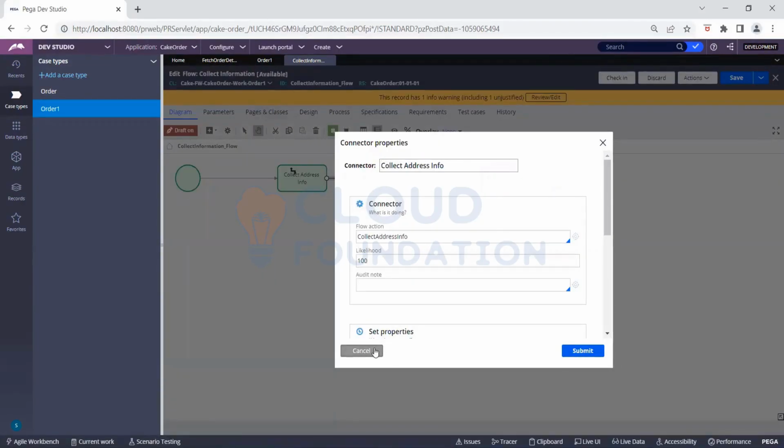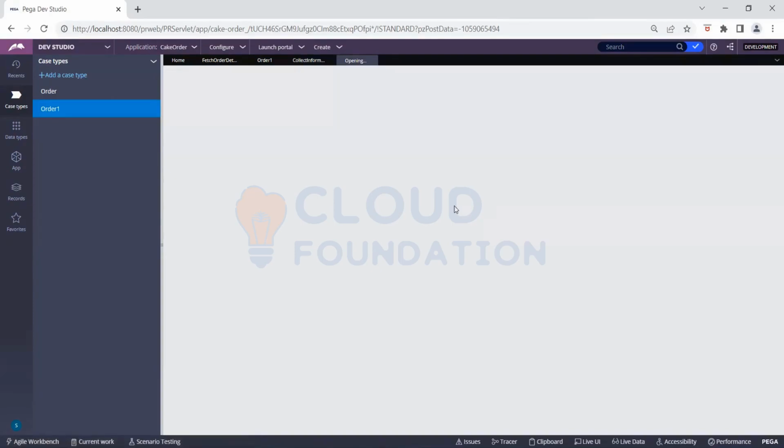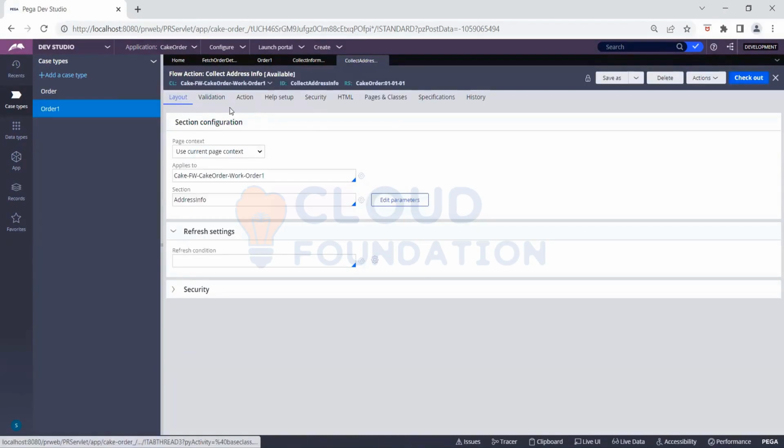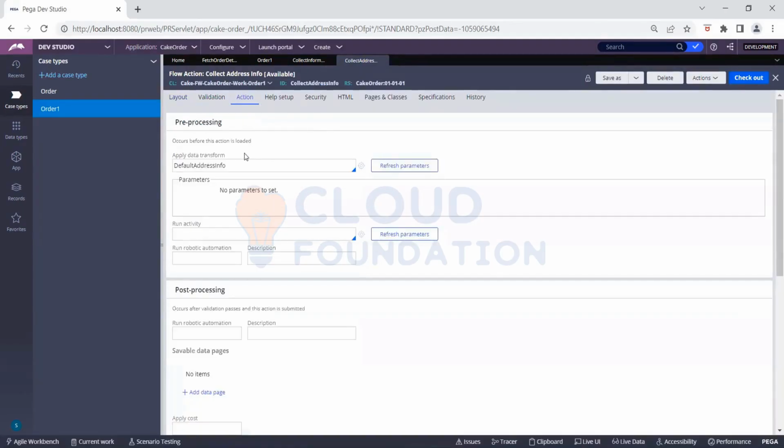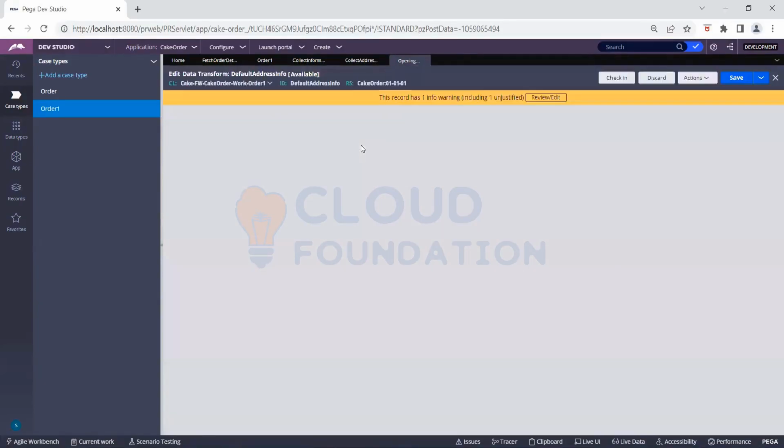We have configured a section, a data transform on click of the checkbox, and a pre-processing data transform also. If you open the flow action, you have the pre-processing data transform. You can open that data transform and see what default address we have configured.